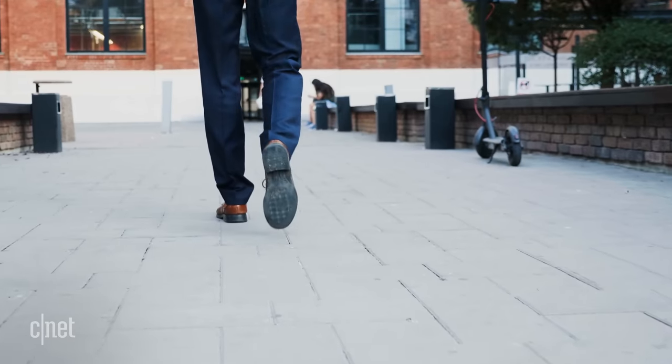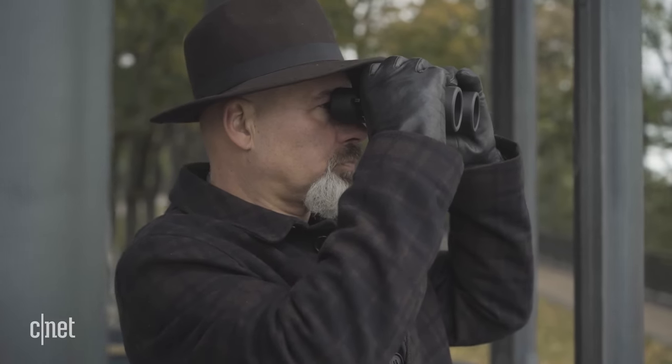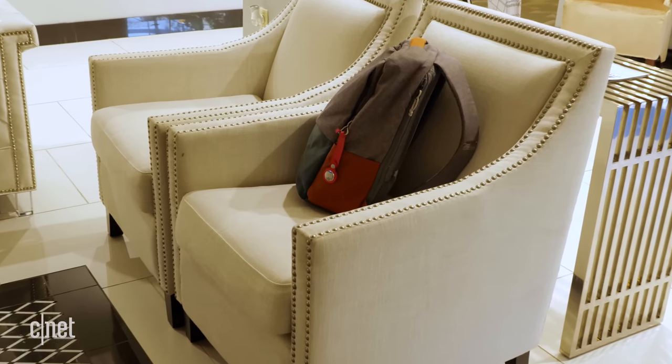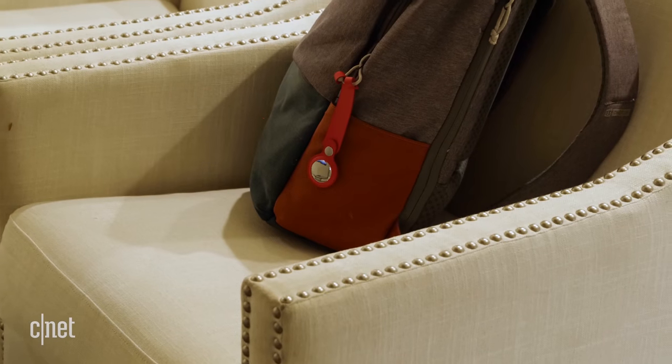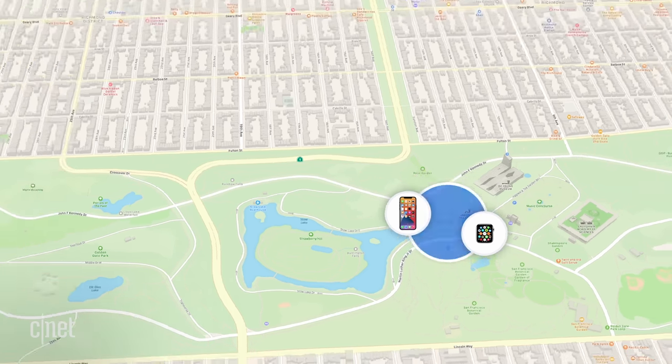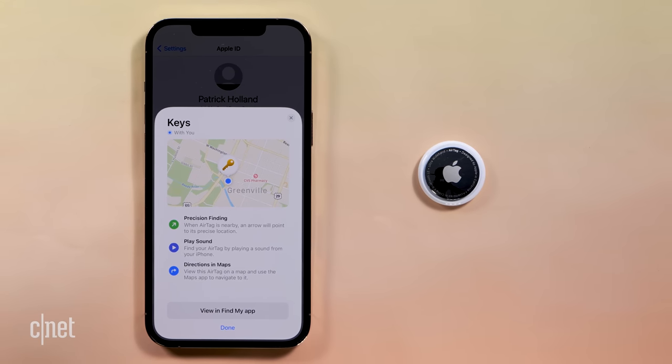Let's talk privacy. Unfortunately, there are people who might try to use the AirTag's anonymity to track another person without them knowing. Apple has you covered with features to discourage unwanted tracking. Your iPhone can detect an AirTag that's not with its owner and notify you if it's traveling with you over time. You'll be able to play a sound on the unknown AirTag to locate it and view info like its serial number and instructions on how to disable it by removing the battery. You're the only one who can see where your AirTag is — location data isn't stored on the AirTag itself. When it contacts another Find My device, info is relayed anonymously and encrypted. Not even Apple knows the location of your AirTag or the identity of the device used to find it, and Bluetooth signals rotate frequently so you can't be tracked by them.